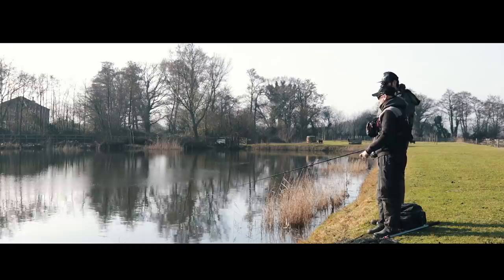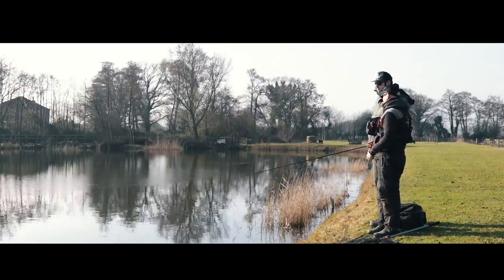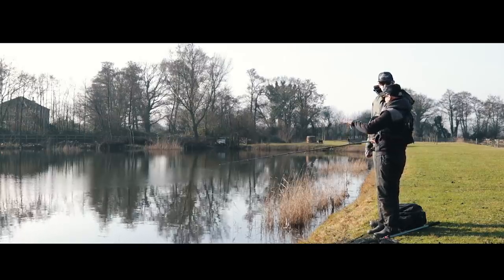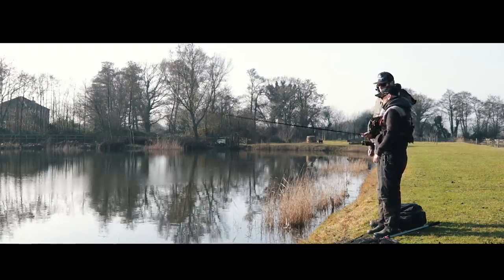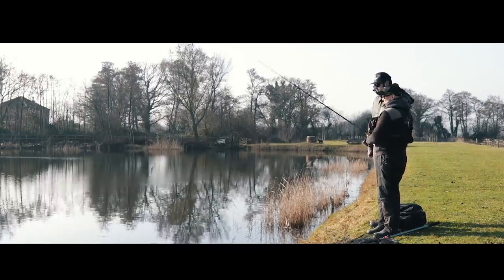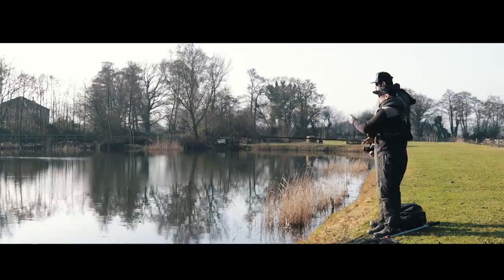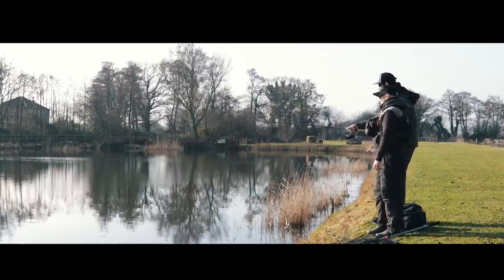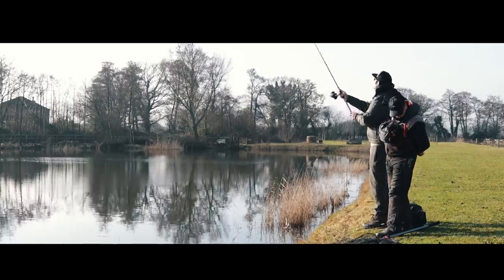And then what you can do is when you get a little bit more confident, and if you're not getting any hits or takes, you can go, okay, I've let the lure down and it went down to 4. Now I'm going to count it down to 3. And I know that's probably about a foot off the bottom, and I bring that steady back like that. And then you can start working the different layers of the water column without snagging up the bottom. And that's pretty much how I would do it for pike and perch to be able to get those depths. Heron about to come in, a lot of herons. Right, so it takes a while to learn that and counting down the drop and everything like that.